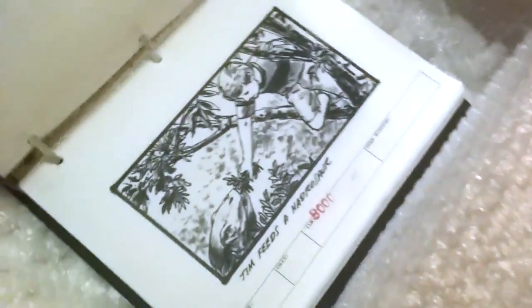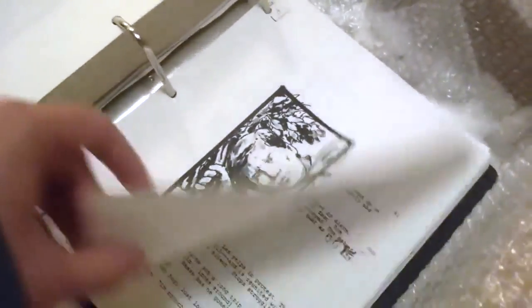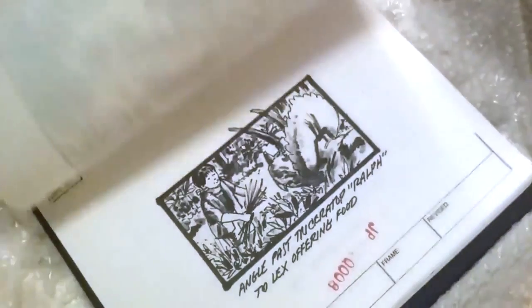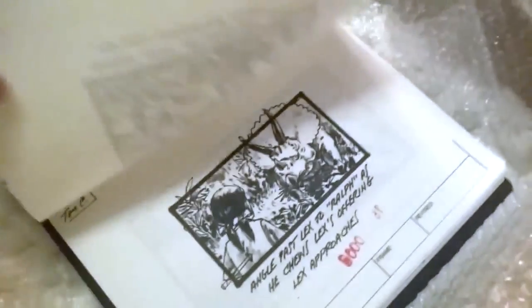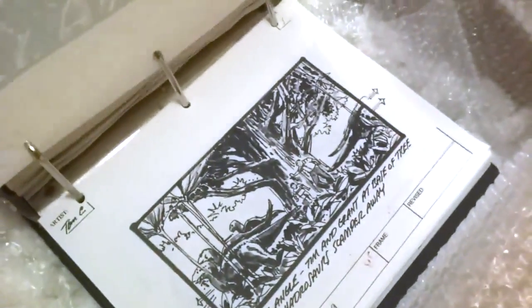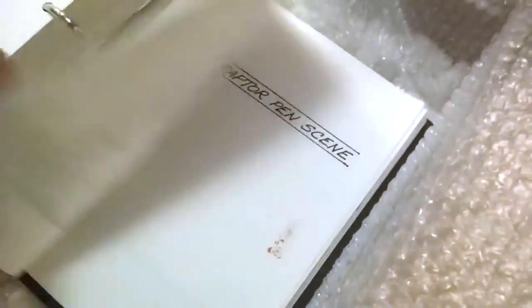Morning Tree — a script page there, and another one. This has got to be after the T-Rex main road attack. Those are Hadrosaurs greeting them at the tree in the morning — not Brachiosaurs. Another script page. There's a Triceratops there — and there's some baby Triceratops action going on here. She's riding it! I know they came up with many different versions of how this played out. The artist is Tom C, by the way. That's so cool — definitely something many people have wanted to see, and they almost got to film it, at least the baby Triceratops.